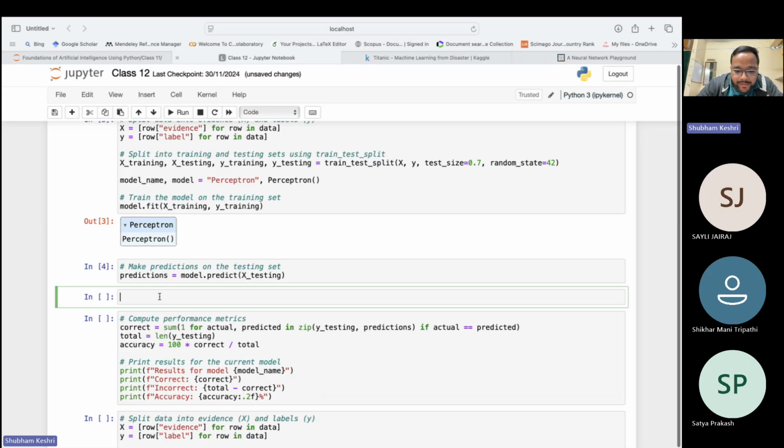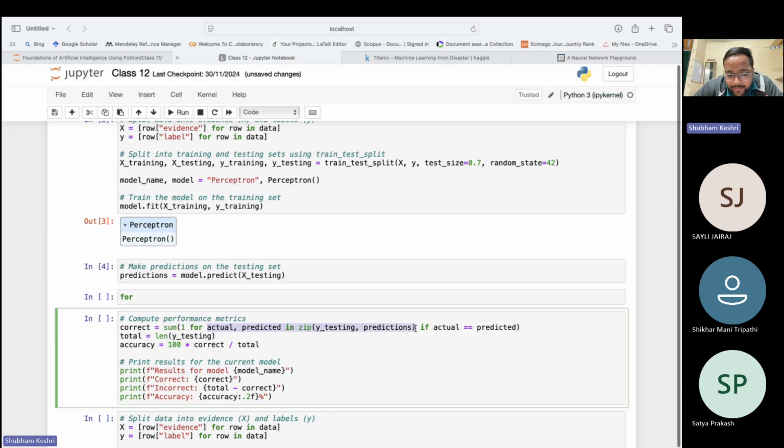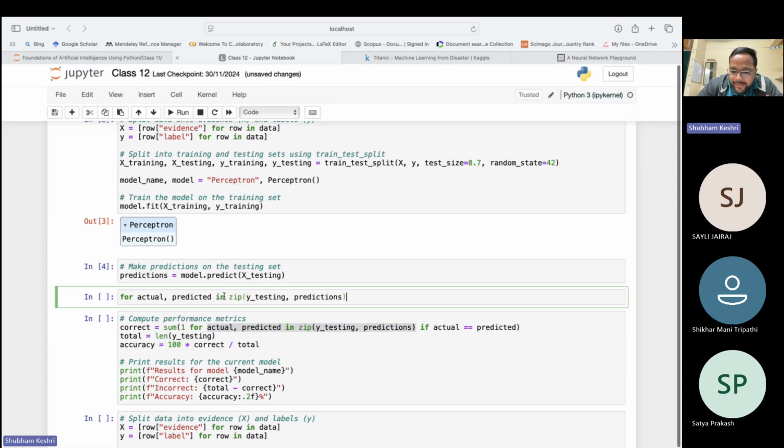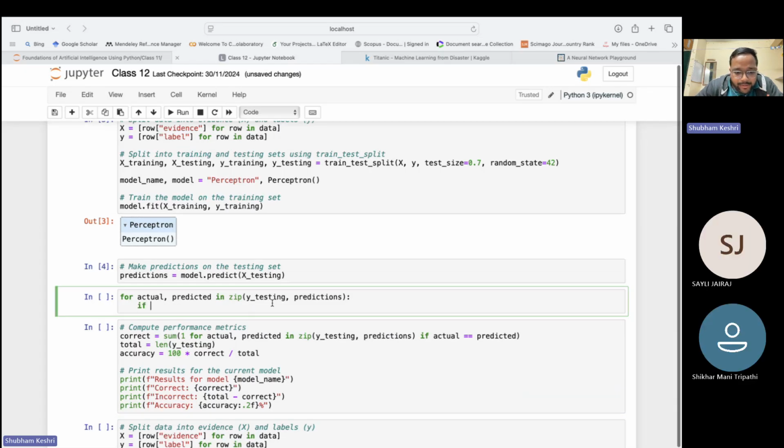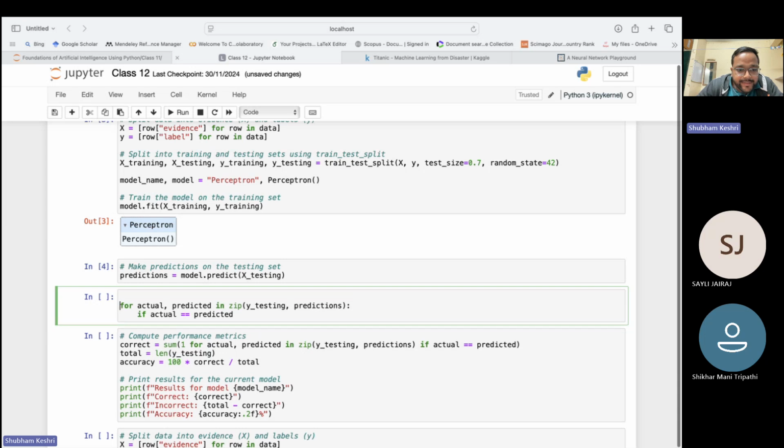You can also do it in multiple lines. For example, you can say for actual, predicted in zip, what I want to do is check if actual is equal to predicted, and I can say count is equal to 0.